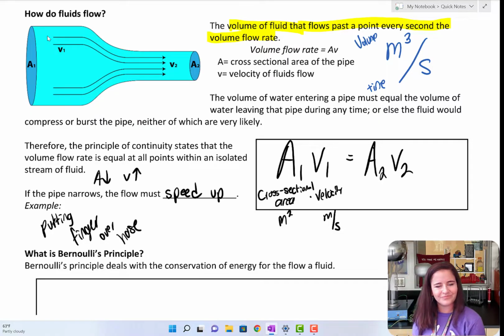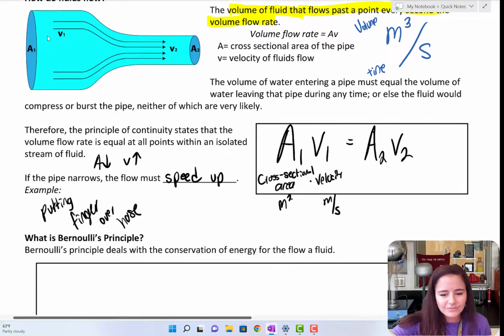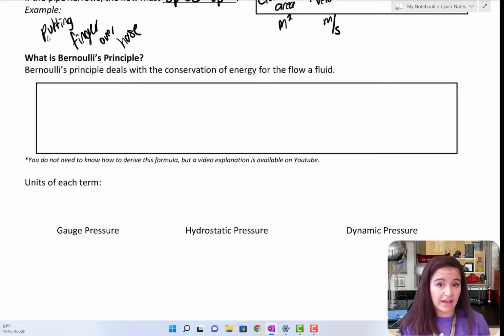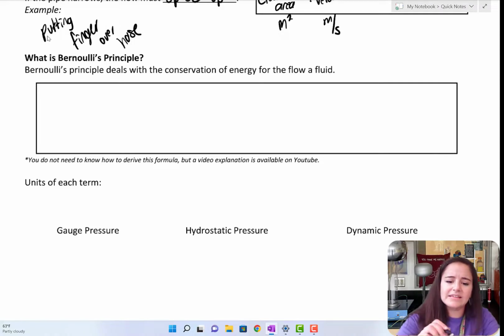Okay, cool. So what is Bernoulli's principle? All Bernoulli's principle is a statement of conservation of energy within a fluid. You might remember from AP Physics 1 or other previous physics classes when you would do conservation of energy problems. You would have the kinetic energy plus the potential energy equals the kinetic energy plus the potential energy. We could throw in other types of energy in there as well. And that's kind of what Bernoulli's principle is, except for pressure and fluids.